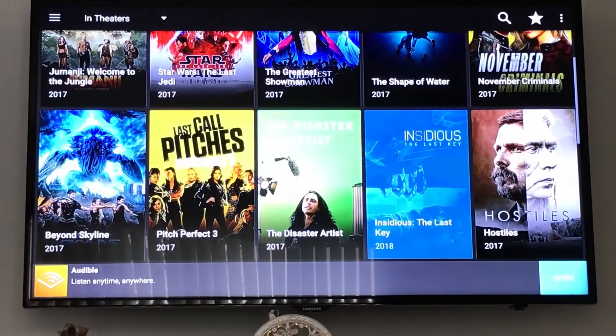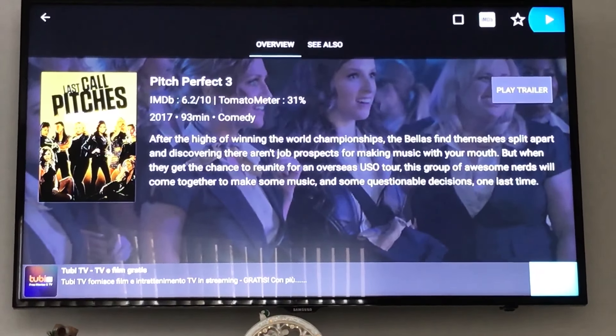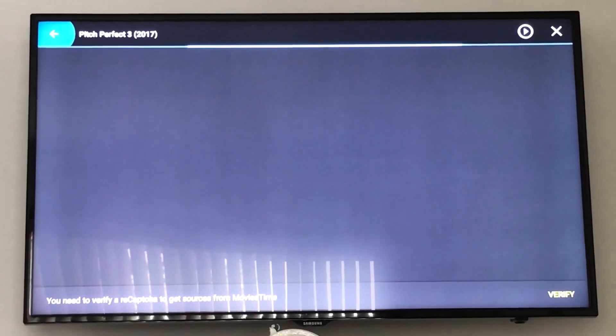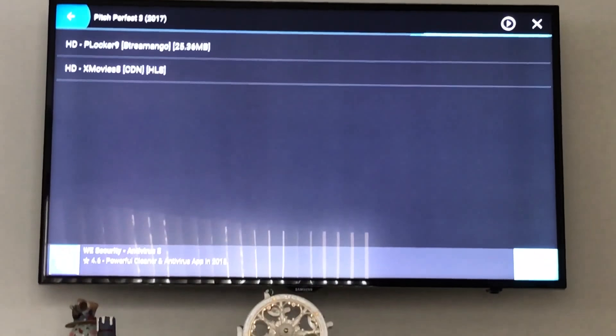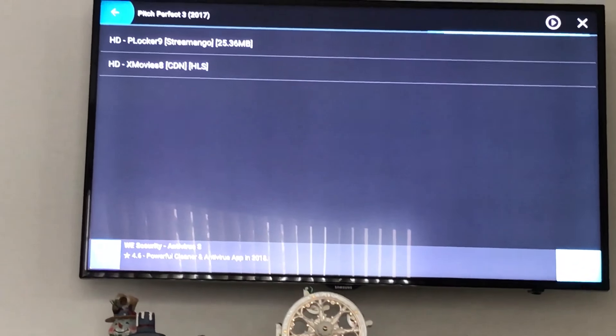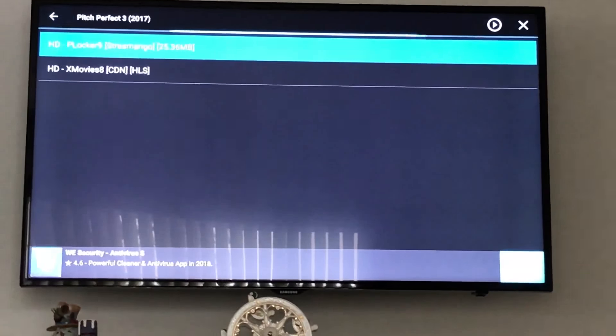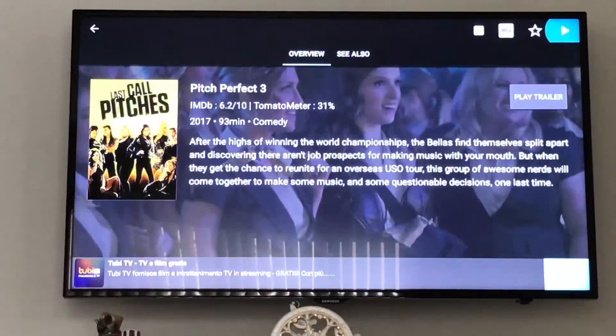Another one — Pitch Perfect 3, which came out near the end of December. If you're willing to look at a terrible quality picture, this works for you, but I have a little bit of standards. We're not even getting many links for this one, and the file sizes are very low. Like I said, the higher the file size the better — and this one appears to just be a trailer. You'll have to wait a couple more weeks.